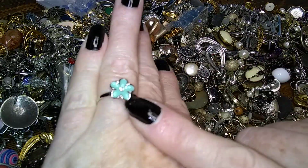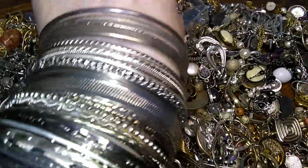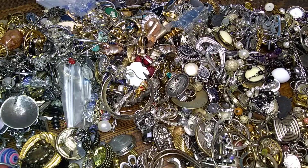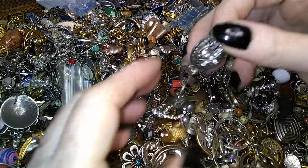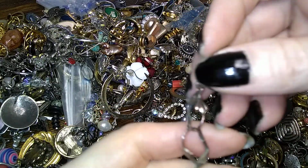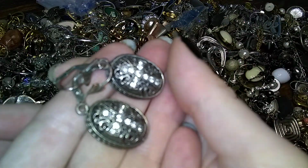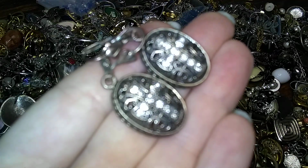Oh, and I found a little teeny ring. And I decided to pull out all the junky ones and wear them all at once, because when you wear them all at once, they don't look as junky. At least I don't think they do. I guess I'm a conehead. Consume mass quantities. Remember that?